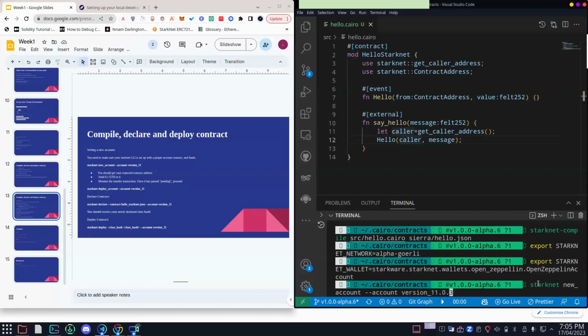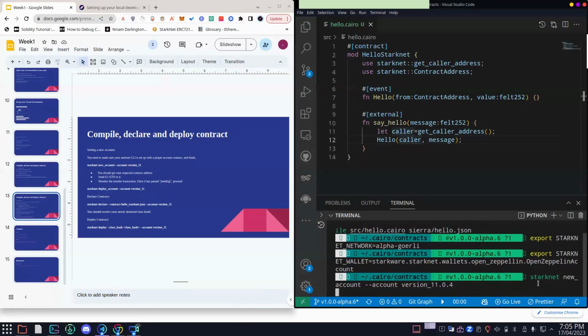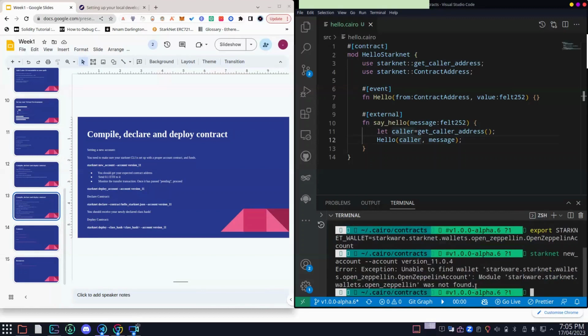So I'll increase mine to 11.0.4. You can make it incremental, version 12 or something. But the idea is this command creates a new account for you, which you can easily fund with Ether to execute your transactions.